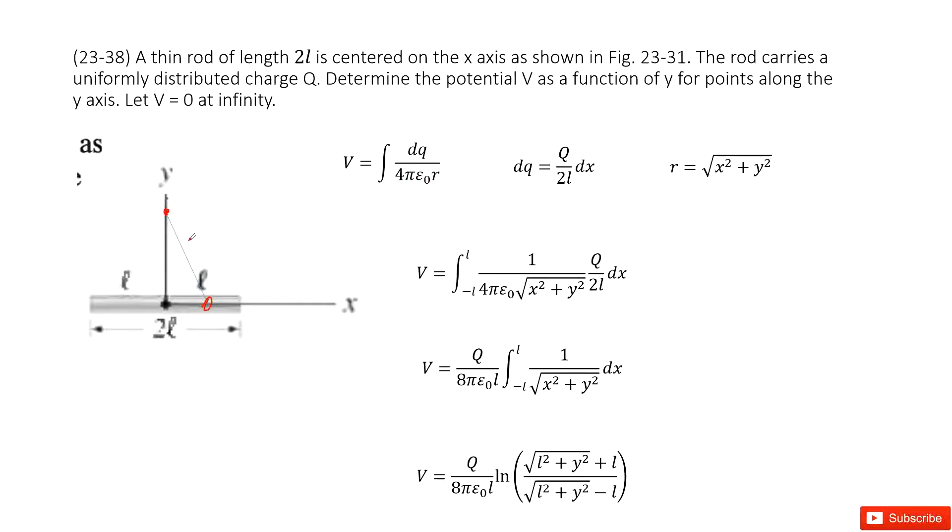r is the distance from the charge to the location. And then, how can we define this r? You can see in this triangle, this is the side length y, this is the side length x.